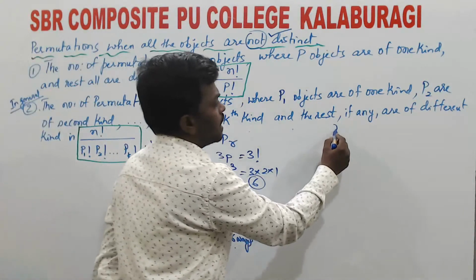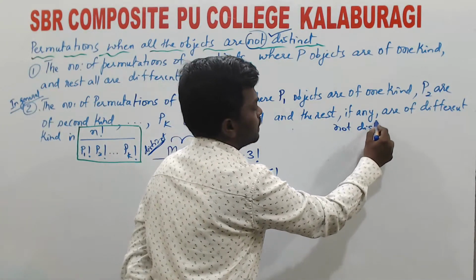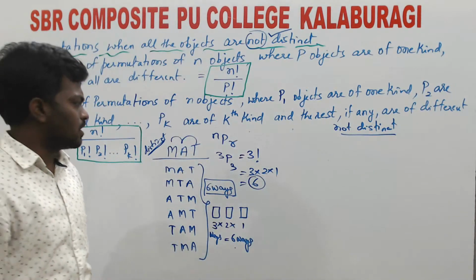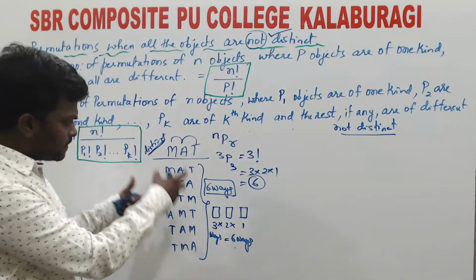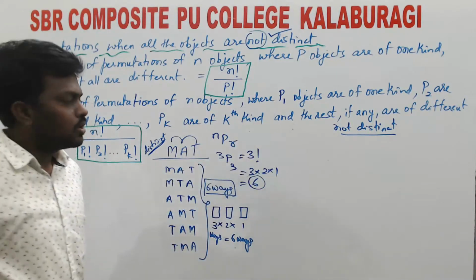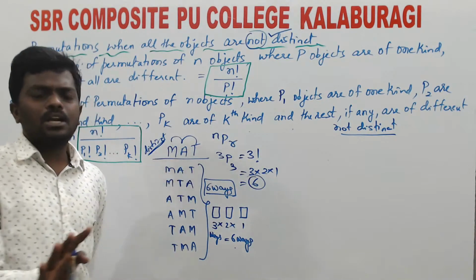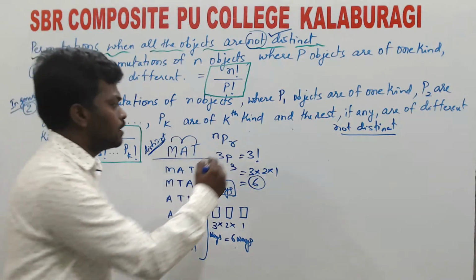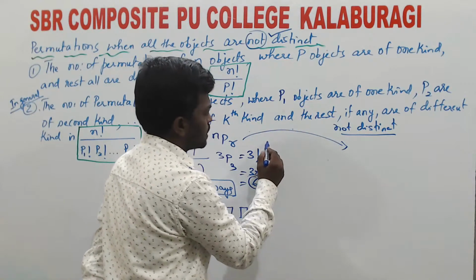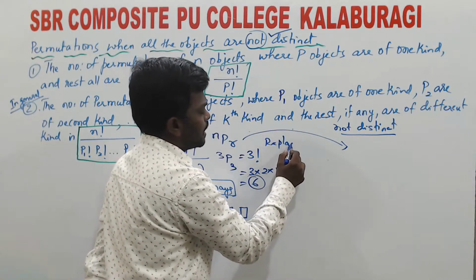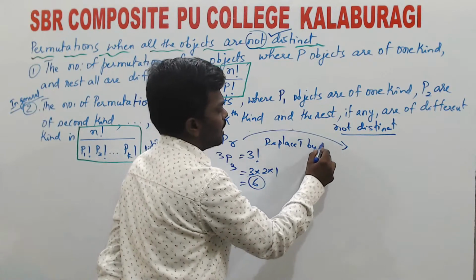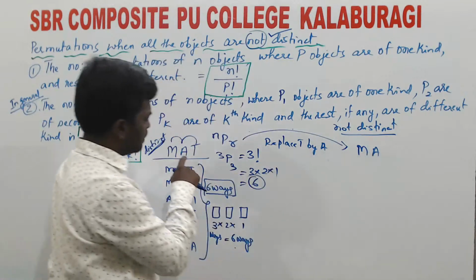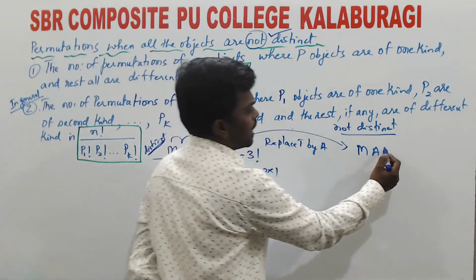We understood the example based on distinct objects. Now I have to see regarding not distinct. From this only we will derive, and it will be easier. You will come to know why I first solved distinct objects. Now I'll ask you to just replace the letter T by A, replacing capital T by A and taking the rest the same.